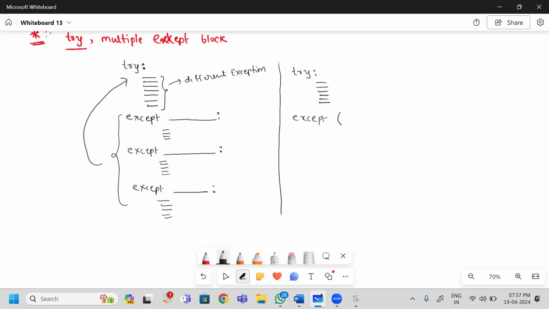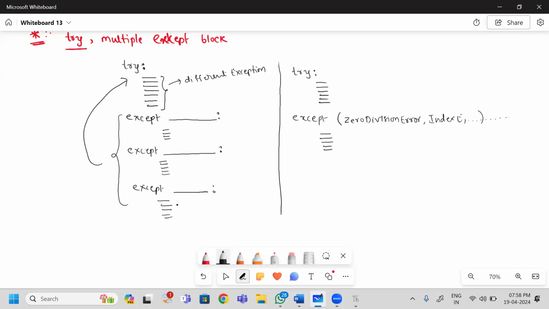Everything you need to write like a tuple. Okay. So this is zero division error, followed by index error, followed by some other exceptions like that you need to mention, and you need to write only one block at this place. Okay, so now we will go for this type of syntax, whether it is working or not.